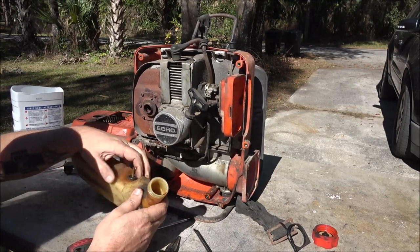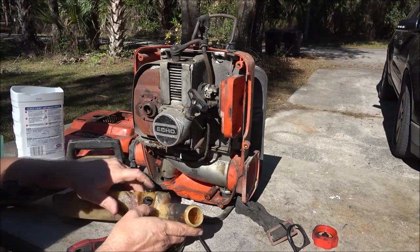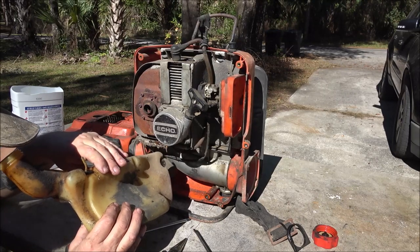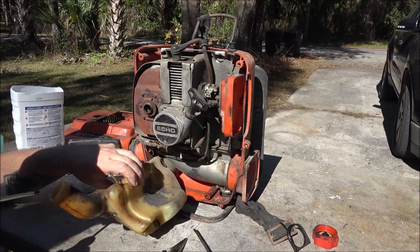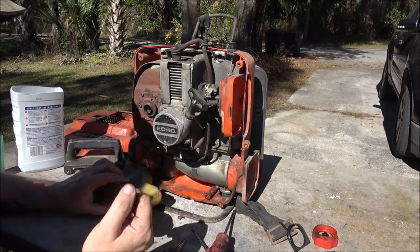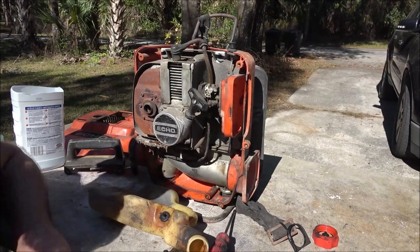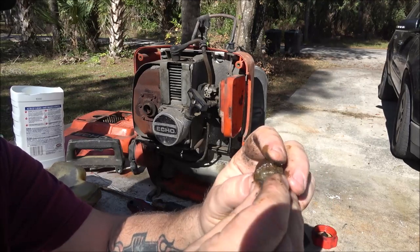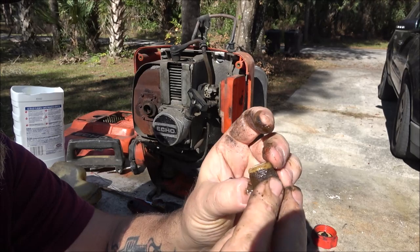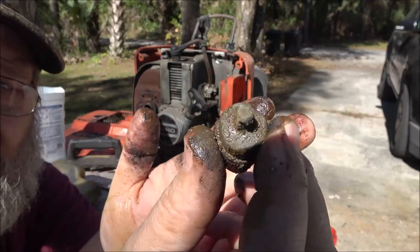When you go taking these out when they're this stiff, they'll never go back in, and if they do, they don't go back in good. So I want to see if I can pull that hose out. It's pliable. I want to see if I can pull that hose out of there. I got a pair of long needle nose, and I'll show you the filter that's on the end of this thing. Okay guys, so I got the filter out. This is the inline filter, and as you can see, it is clogged up.